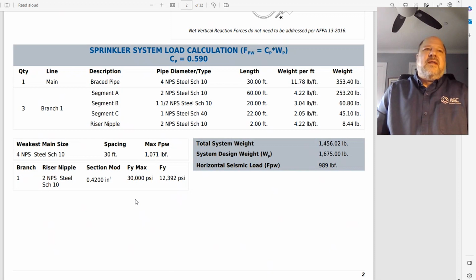Last thing I want to point out is the riser nipple stress calculations. Now, this is not required on every riser nipple. NFPA does have some exceptions, but I like to do it on every one because I certainly want to make sure that the riser nipples aren't going to be overstressed, aren't going to break, and that after the earthquake, the sprinkler system will still be intact to put out a fire. So, 2-inch riser nipple, again, it's called out right here. It's 2 feet long. With all that pipe trying to stress it, there'll be 12,039 pounds of force on that steel, and the steel yield strength is 30,000. So 12,000 is less than 30,000. Riser nipple shouldn't break. We're good to go.